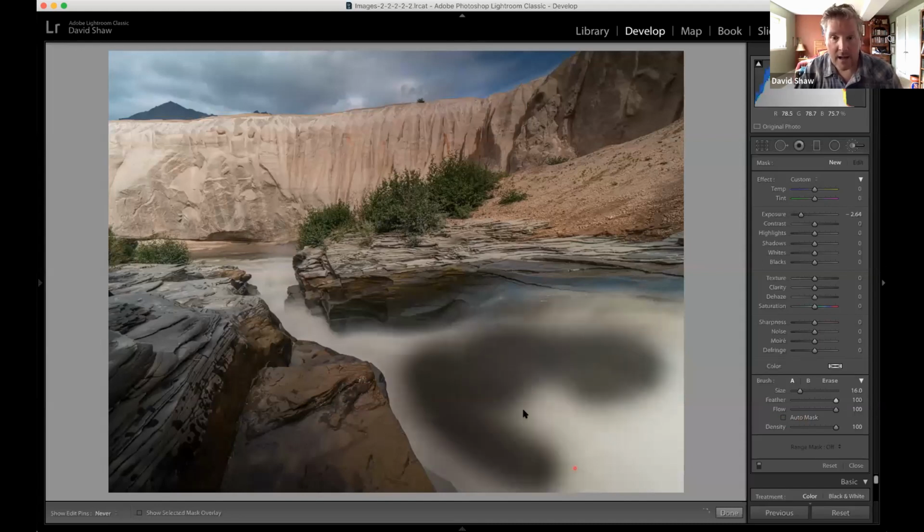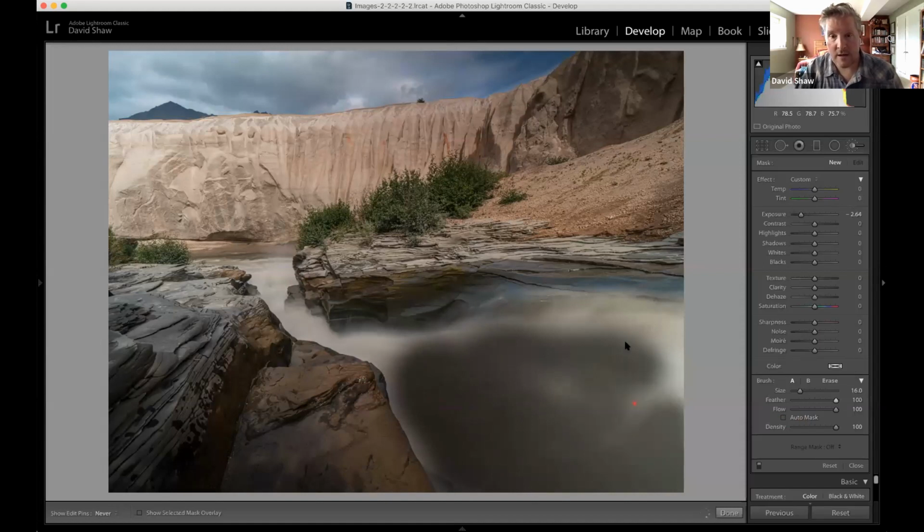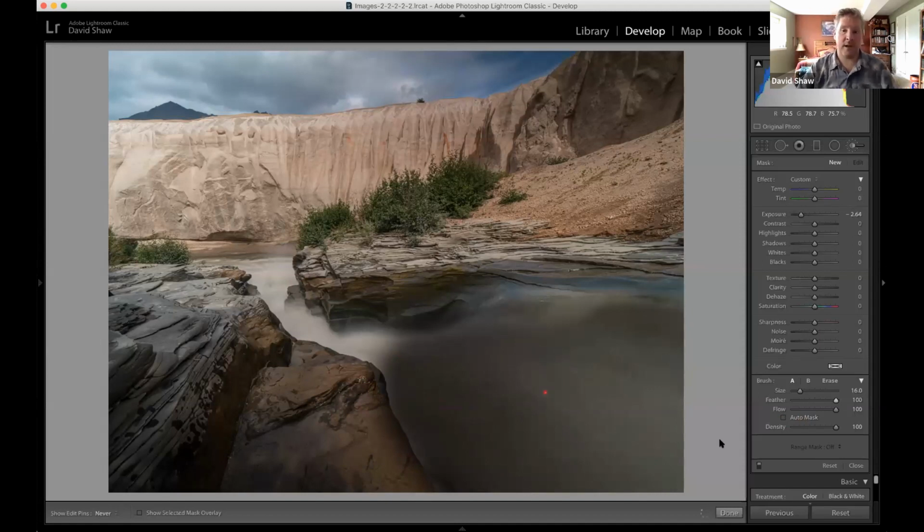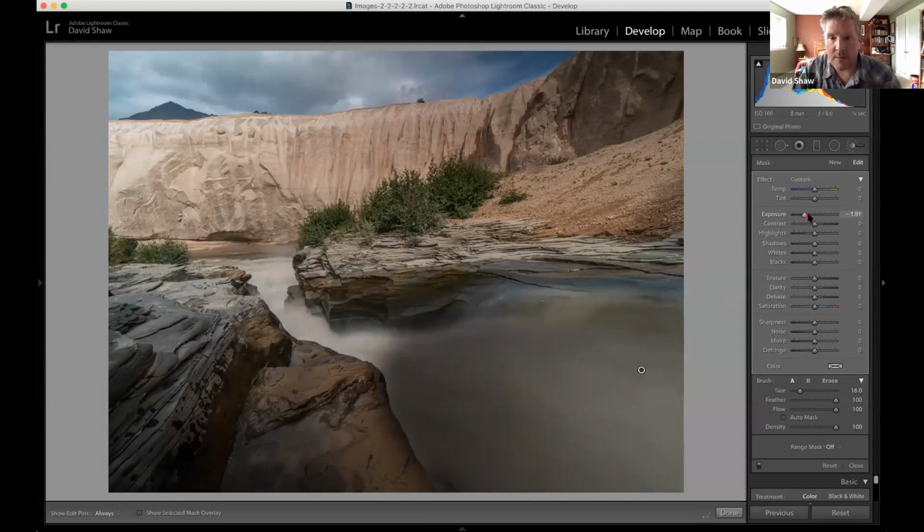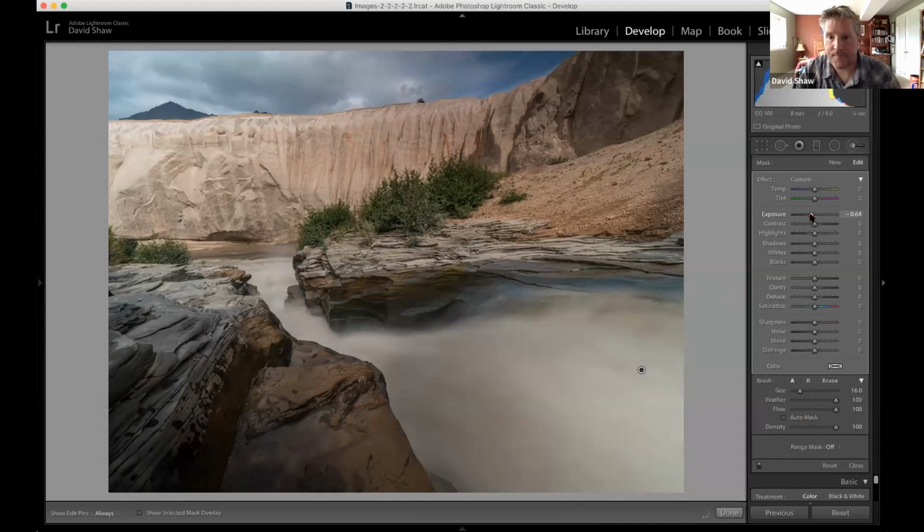That's fine. This is just showing me where I'm brushing. So I want to make sure I've gotten a fair amount of this troublesome corner, not left too much. So there we go. And now I can adjust. So now I've got everything where I want. I'm going to go back up to exposure. I'm going to bring that back up.